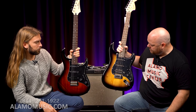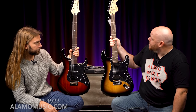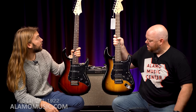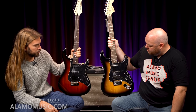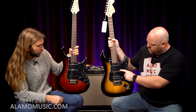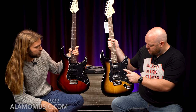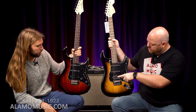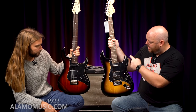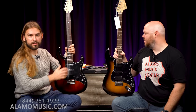So let's compare the guitars first of all. We've got double cutaway, Strat style. Specifically, this is a Stratocaster, and that's a Strat style guitar. They're both two single coils and a humbucker. Does yours have a five-way switch? This does have a five-way switch, but it does not have two tone knobs. Right, just one volume, one tone. Both have tremolos. Did you have the arm? Yes, I do. It's somewhere around here. I saw the arm. Okay.